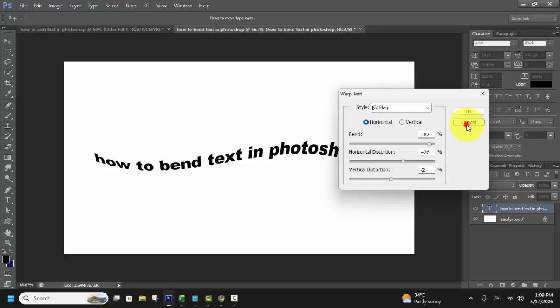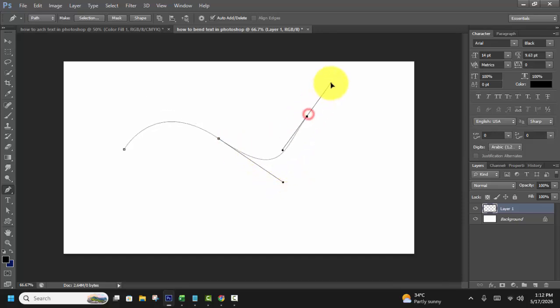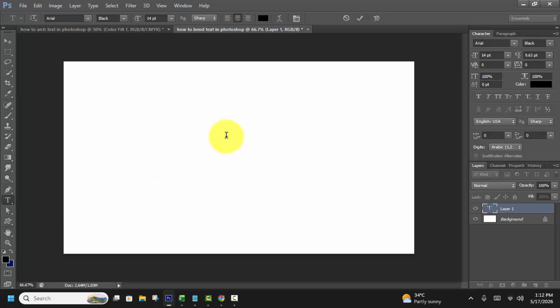and apply. Step 2: create a new layer, choose the pen tool, path, then click anywhere, bend, hold Alt key, remove out selection, then choose the text tool, click insert middle point, type any text or paste text.